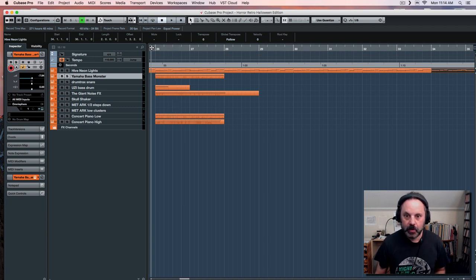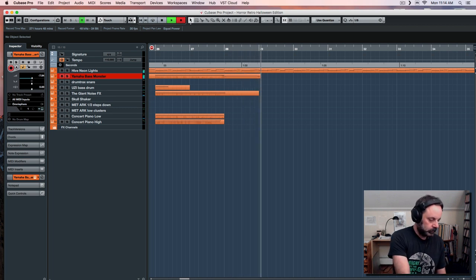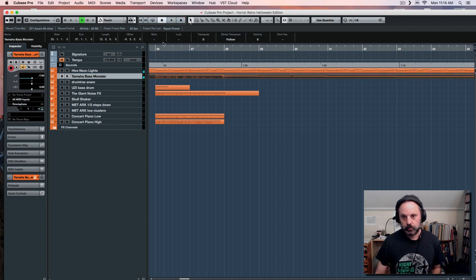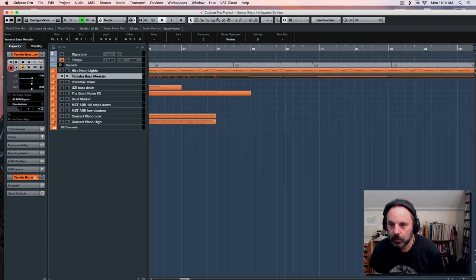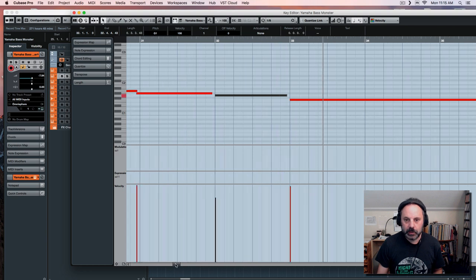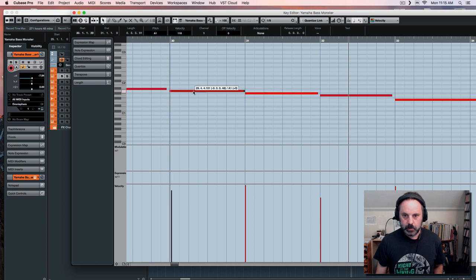Let's see. Pretty cool actually. Just see something here. Yeah, I want those attacks, so I think putting a little space between each note is good. Otherwise you get a legato effect.